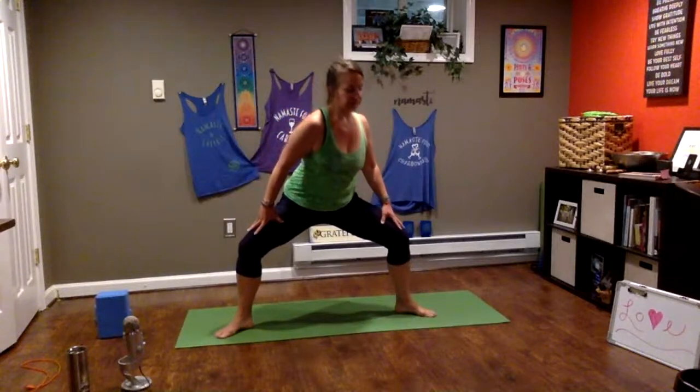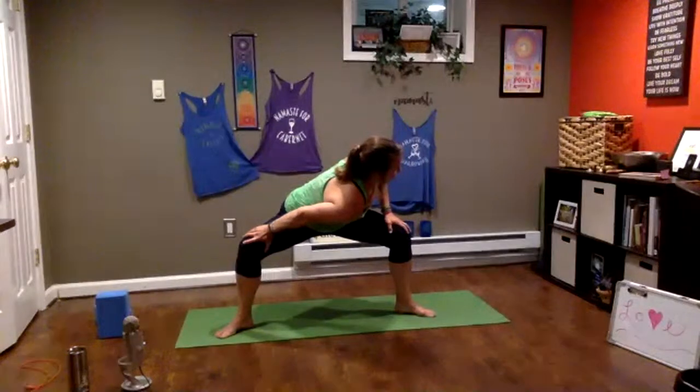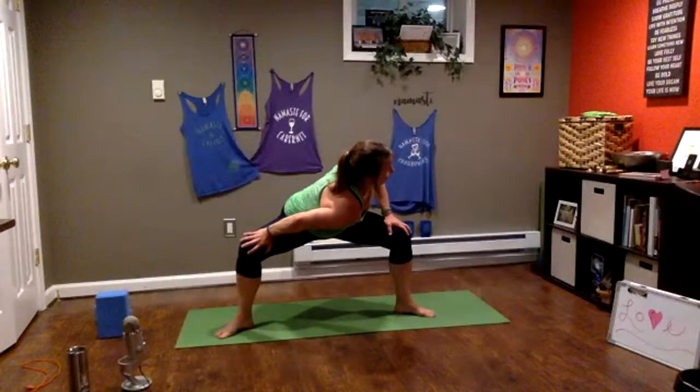And just bring your left shoulder over towards your right knee. Using the left hand to press that left hip a little open. Breathe in. Breathe out. We're going to come right on back up. And we're going to take it on the other side.